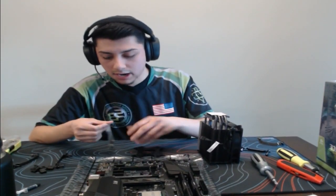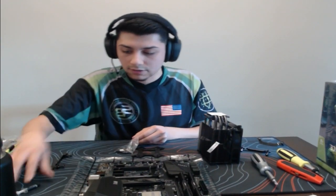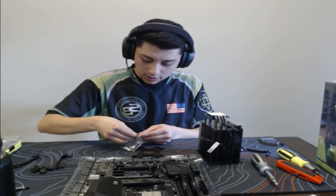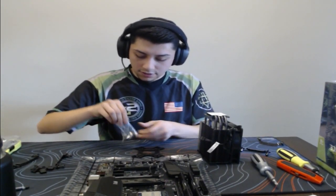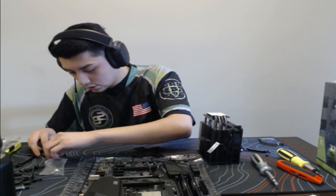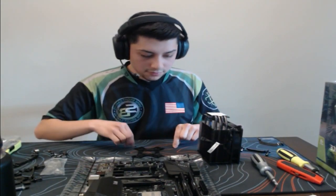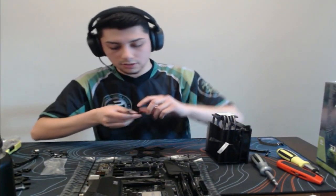Let's go ahead and get this bracket set up just because why not? I need to find those other screws anyways. And then, like I said, this does come with thermal paste, so that is pretty good. Free thermal paste. So we will get this. These are the two screws we're looking for, because we need to install these little brackets on the cooler so that we can screw it on.